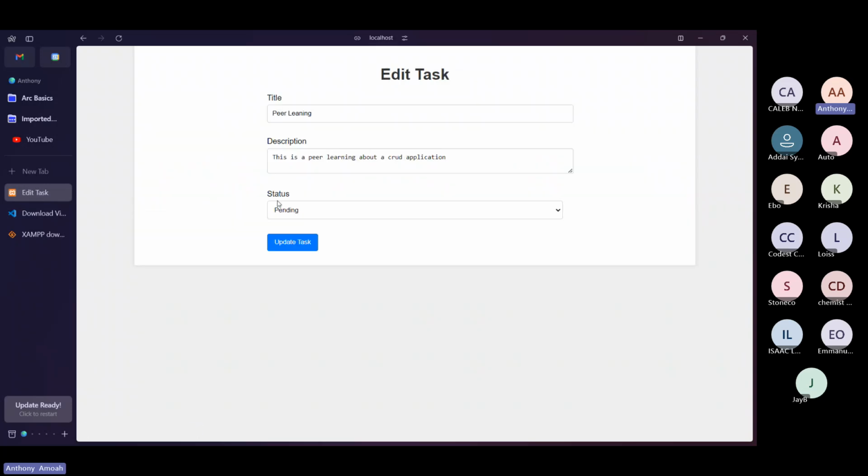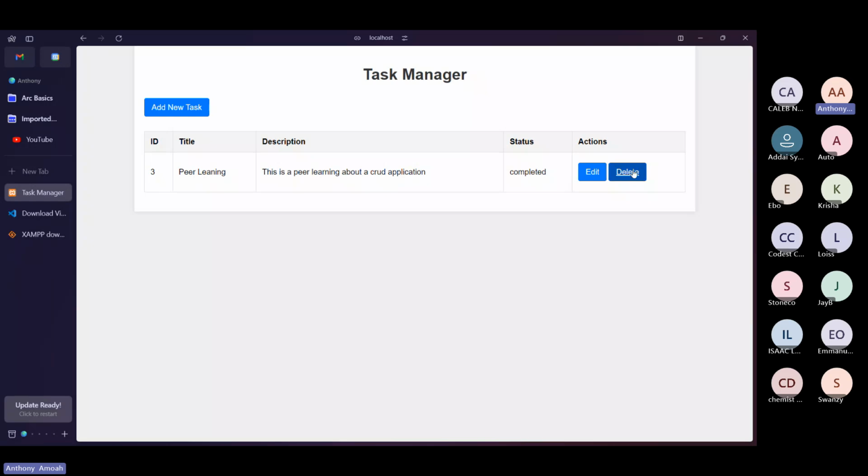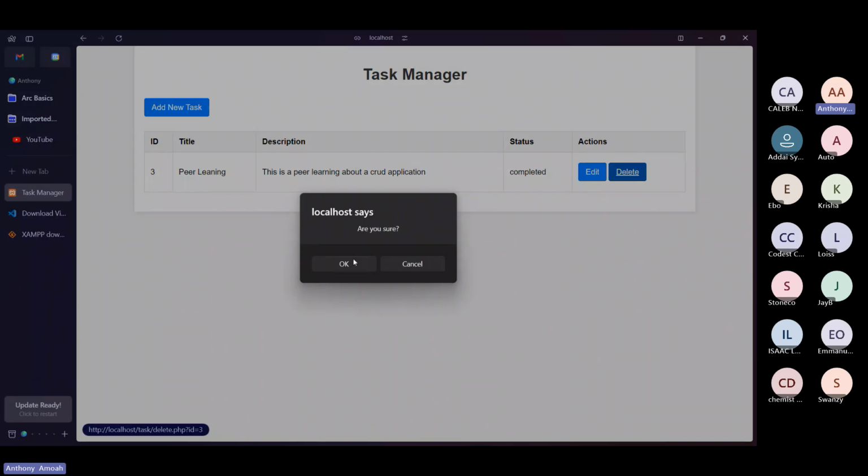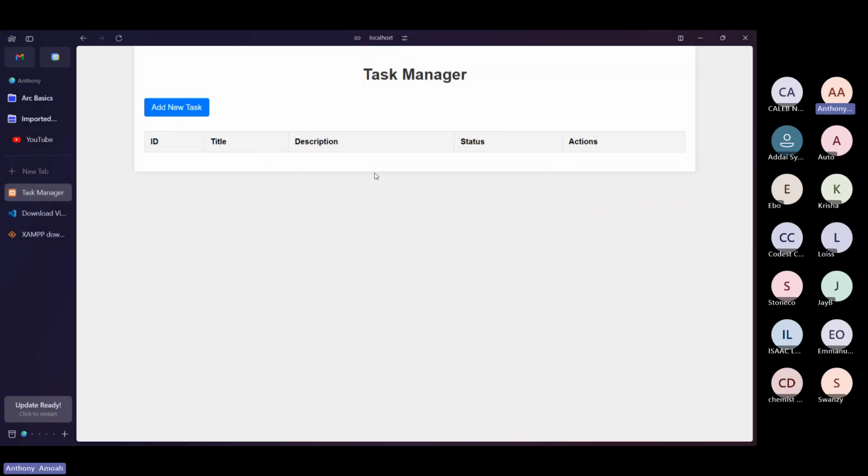You can update it by editing, let's say the status to completed. And then you can also go ahead and delete the task as a whole. To follow along, like I said, you need a text editor, you need XAMPP, and you need MySQL. Those are the things you need to follow along.